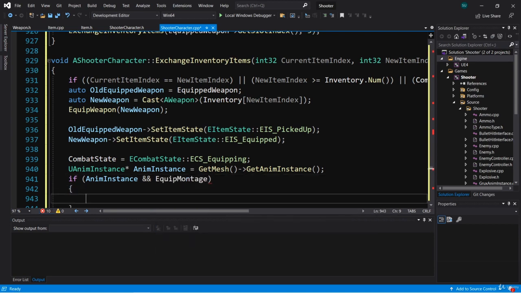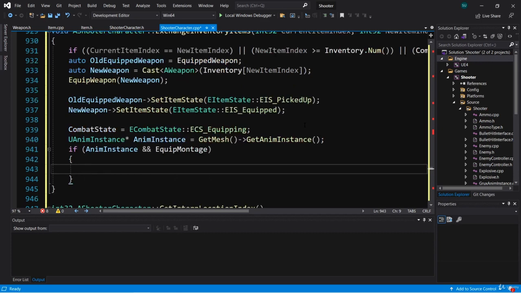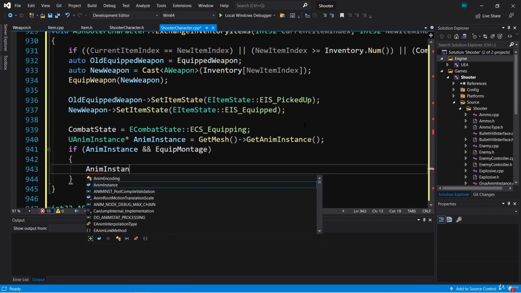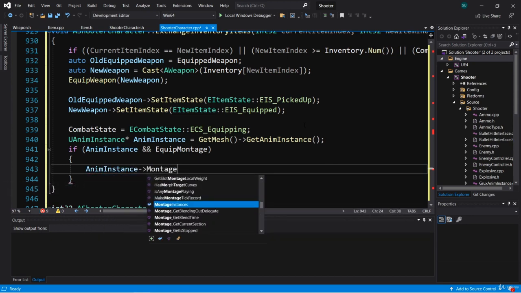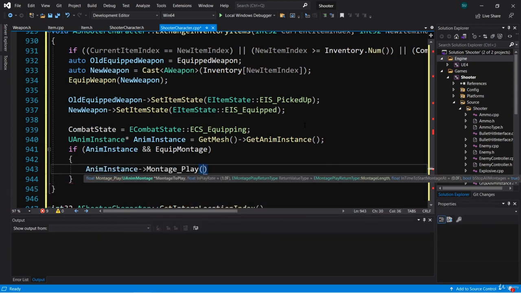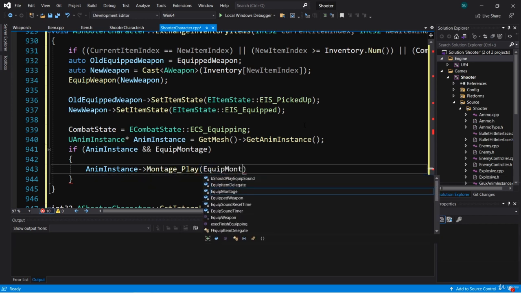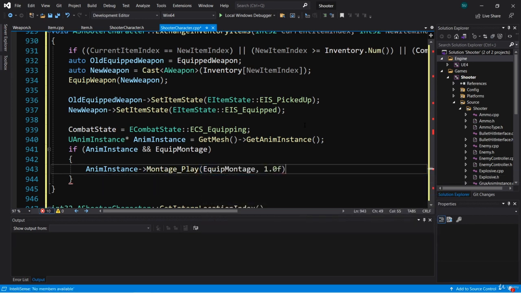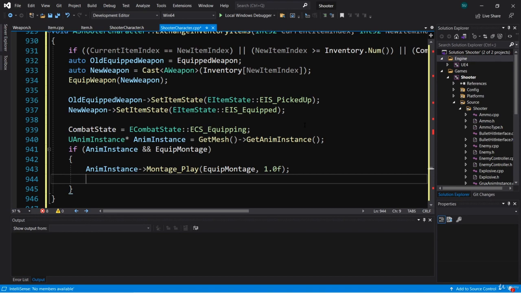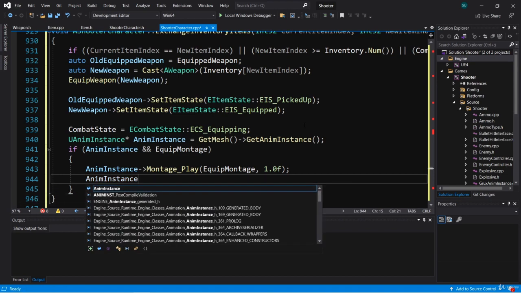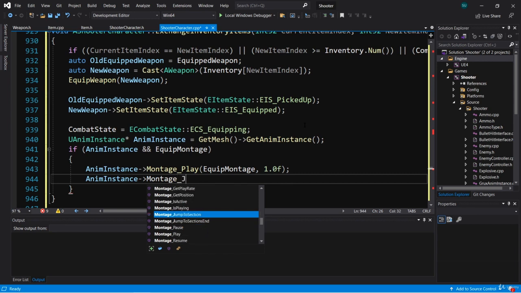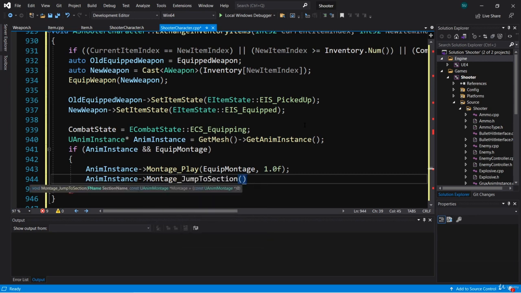We need to make sure that that is set on the character, and if so, then we can play our montage. So we're going to say AnimInstance Montage_Play, and we're going to play EquipMontage at 1.0f, and we're going to need to jump to a montage section. Let's jump to a section that we'll call Equip. So we're going to say AnimInstance Montage_JumpToSection, and we'll use an FName here called Equip.